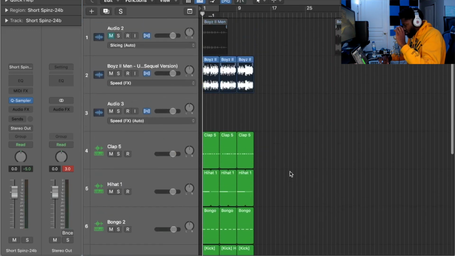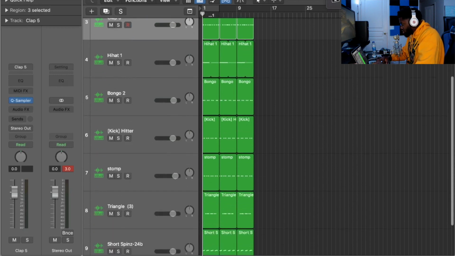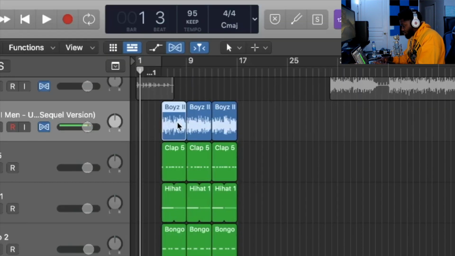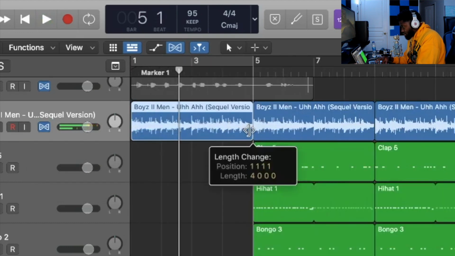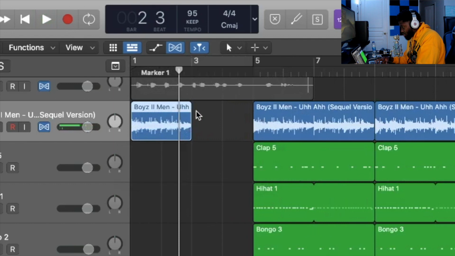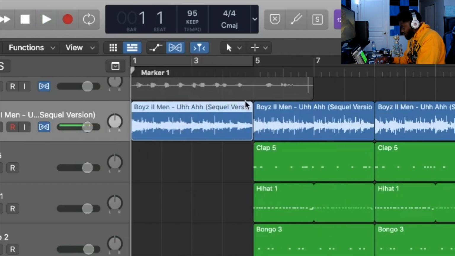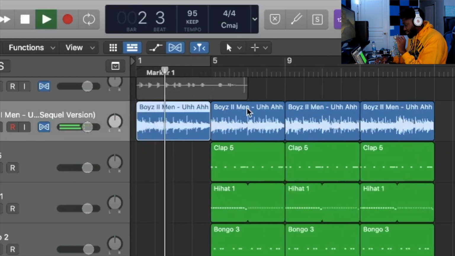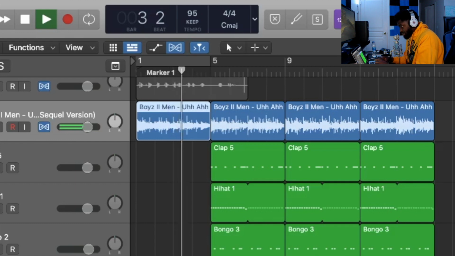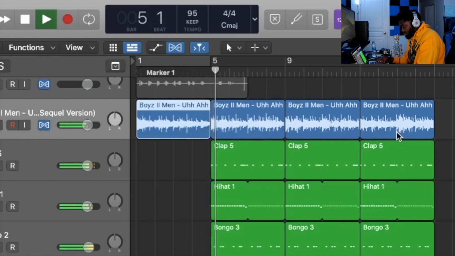So I have all the parts I need in this beat. They're not really arranged how I would do it, so let me show you guys how to arrange this a little sweeter. First thing I'm gonna do is copy this, option, put this for an intro. I'm gonna cut this in half, boom. Then I'm gonna use the flex time tool to stretch this first part, make it double time, so it's gonna be slower. So it's gonna get right into it.